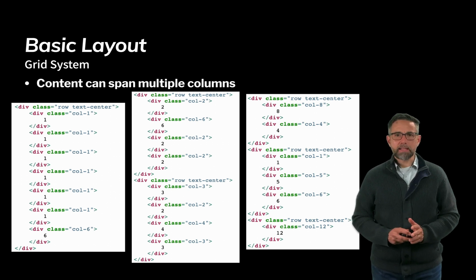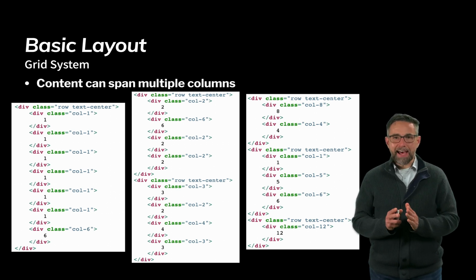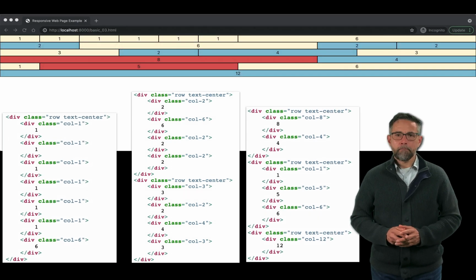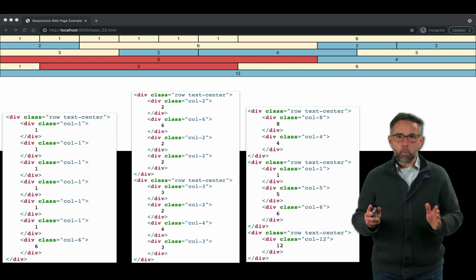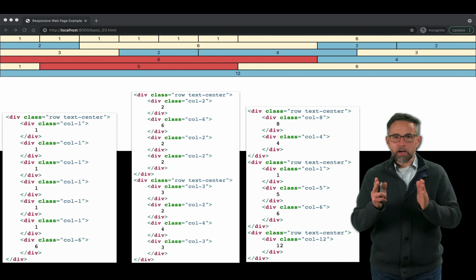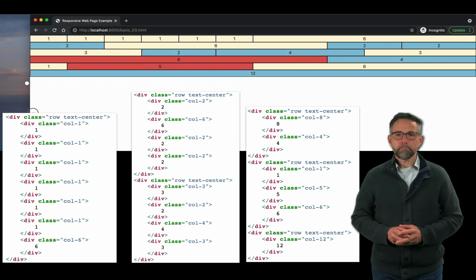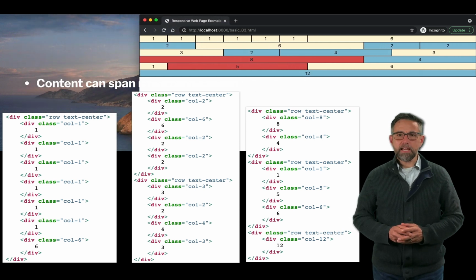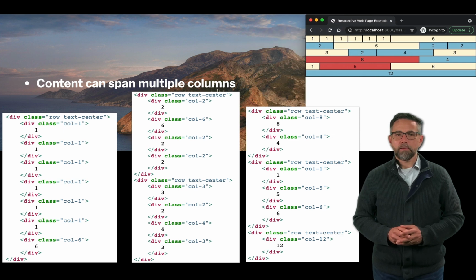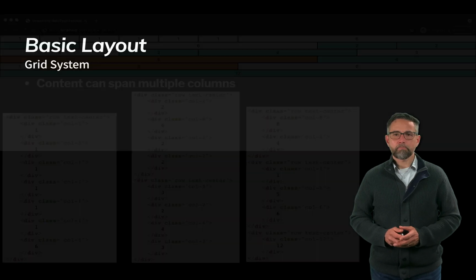So let's see what this looks like as we change the screen size. We're going to see that the size of the columns compress, but our content still spans the number of columns that we've indicated. All right, so now when we start with a wide screen, our columns are going to be wide. And as we shrink the size of our screen, our columns are going to get smaller, but our content is still going to span the same number. This is a fluid width container, so all the sizes are going to span fluidly instead of going through breakpoints. Content, in this case, can span multiple columns.